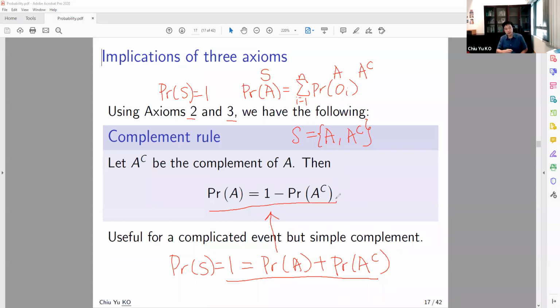So you can rewrite this and you have this formula. Why this formula is important: when you want to calculate event A, it can be very complicated, but its complement, A complement, can be easily found. So that is a shortcut for a lot of calculations. Is that okay? That is how we derive that. Is that clear? Okay, no problem. Let's see the example. You will see why we want to do that.